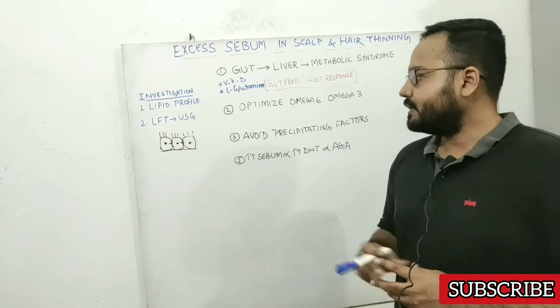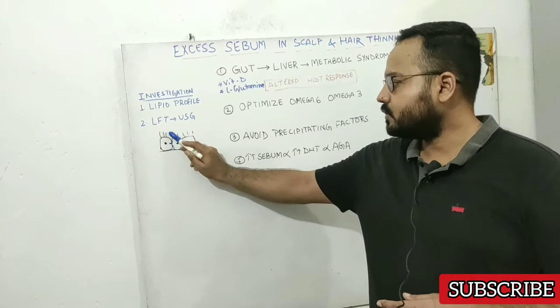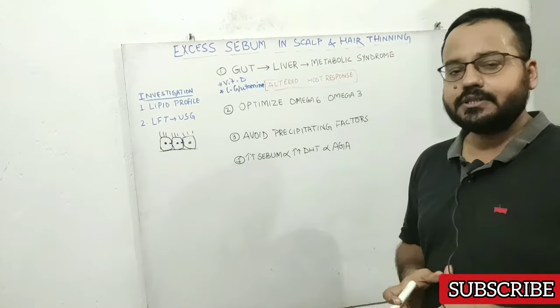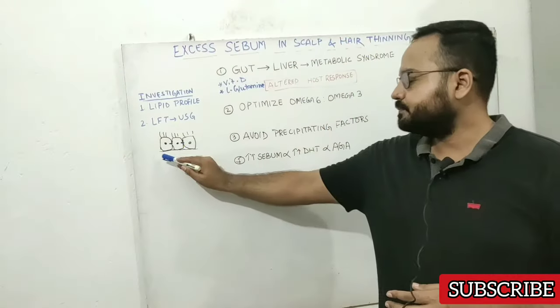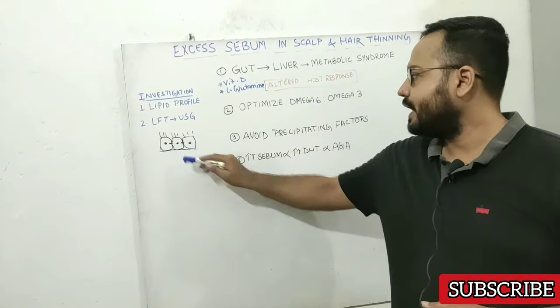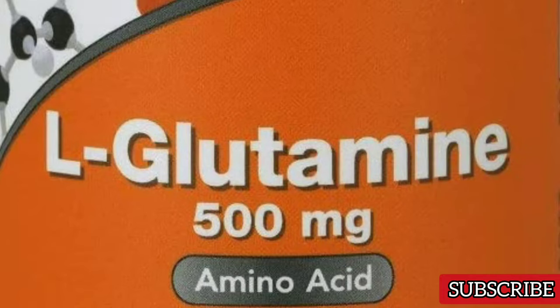The next important thing is enhancing the formation of tight junctions. These tight junctions prevent toxins from seeping into the blood. Vitamin D is very important for this and could be a game changer. To seal the lining, vitamin A and L-glutamine are very important.